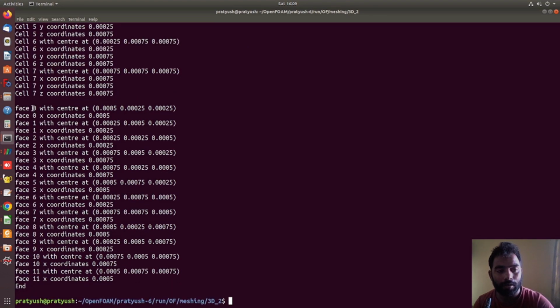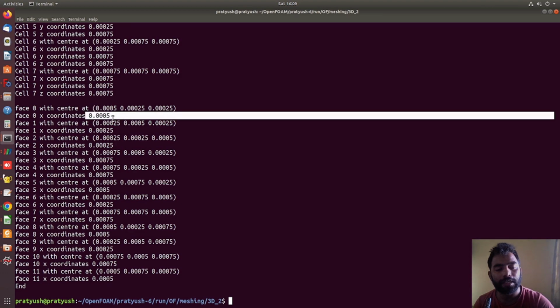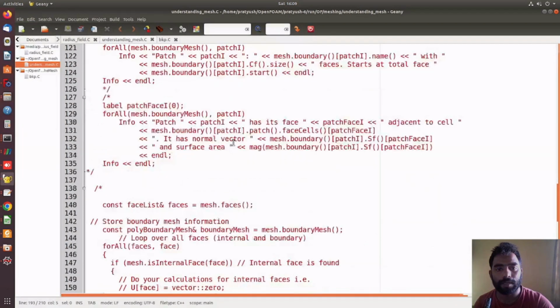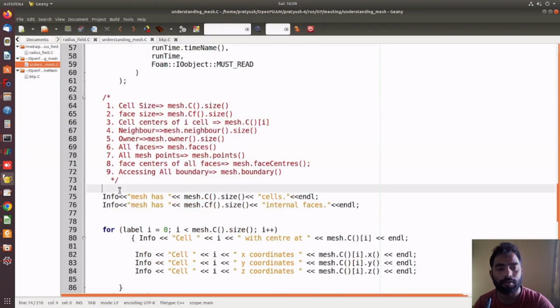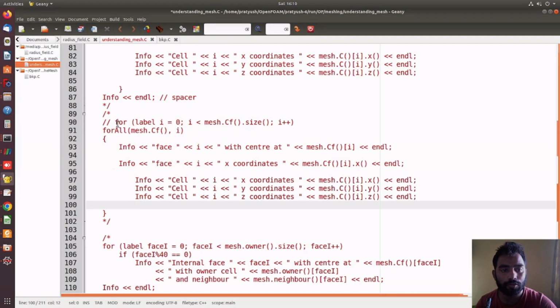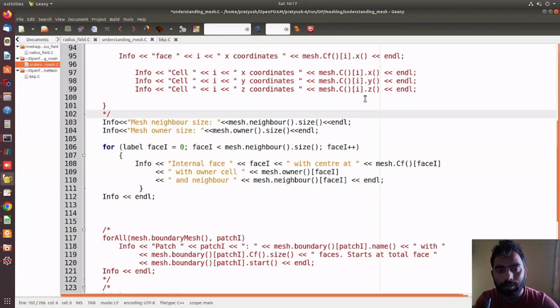Similarly, I am running over all the faces, and it is giving the center coordinates of the faces, and you can separately access the x, y and z coordinates. So this is the logic of accessing the x, y and z coordinates. Now let me turn off these things. Remember, these two for loops are similar. Either you can use this, or you can use this.